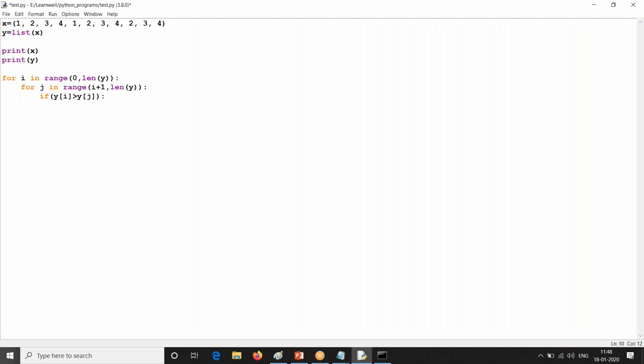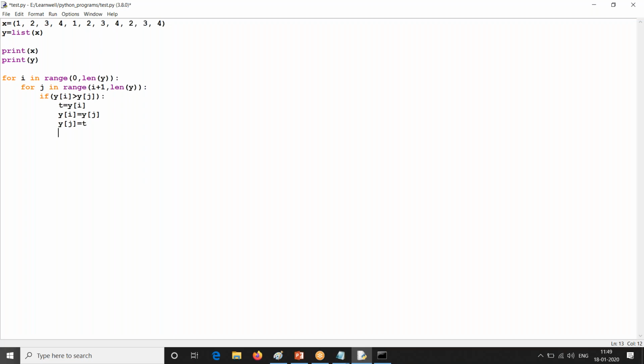So take one variable temp, t equal to y of I, then y of I equal to y of j, then y of j equal to t. That's all right.